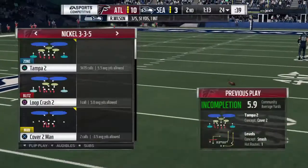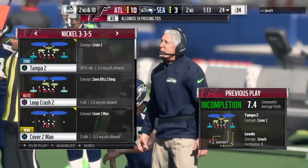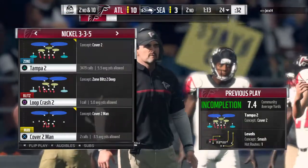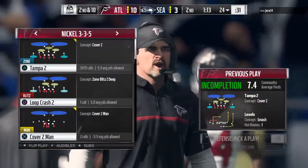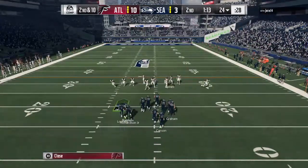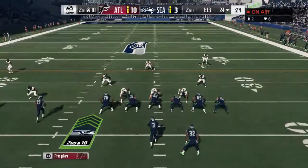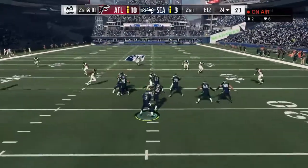And his throw here's incomplete. The intended target, Doug Baldwin. And that'll bring up second down. The one thing that I've liked defensively is that they've shown him a lot of different looks here in the first half. They've come after him. They've sat back. I think that's what you need to do to keep an offense guessing. And they certainly have kept them on their toes. That's why they haven't had much success on the scoreboard.